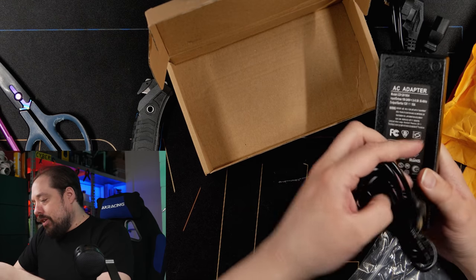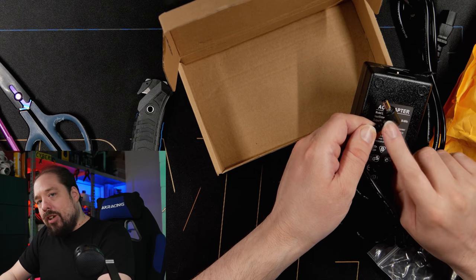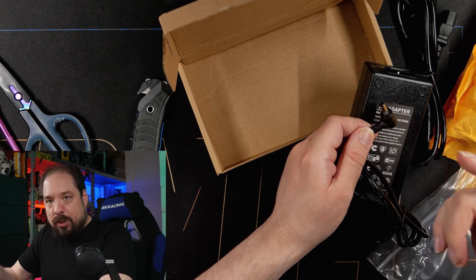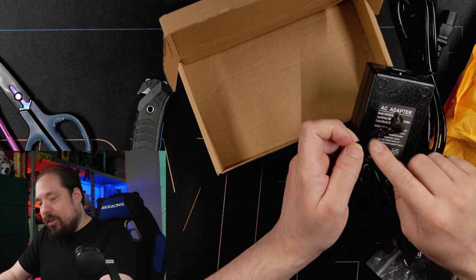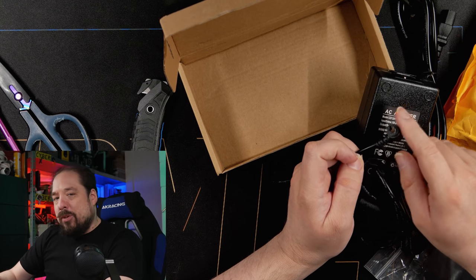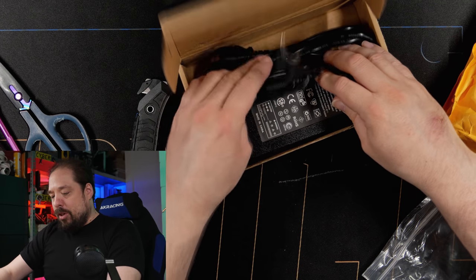There it is. And well, I do really recommend snipping these connectors off, because unless you have a really expensive barrel connection on the PCB, it's really best to just use the wires that are in here than a converter block, because those shouldn't be used above 3 to 5 amps. But that's fine. It came in a nice little box. Cool.